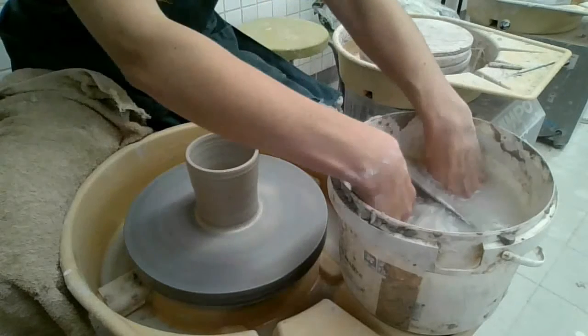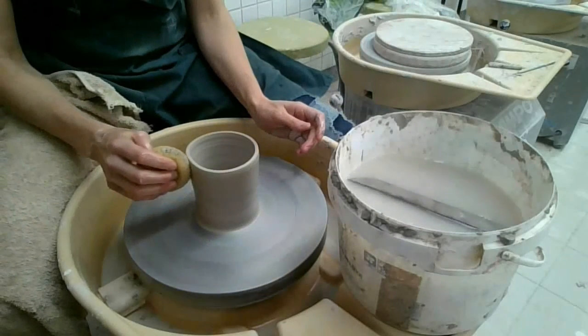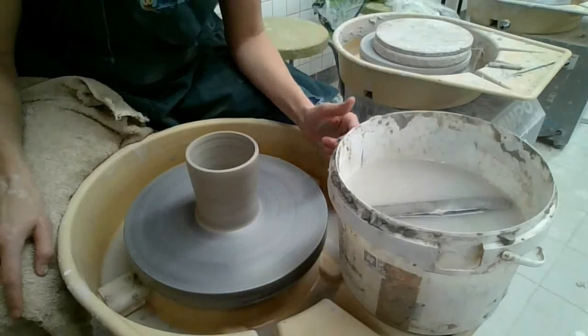There we go, a basic cylinder. Once you have a cylinder shape, then you can move on to creating other forms.